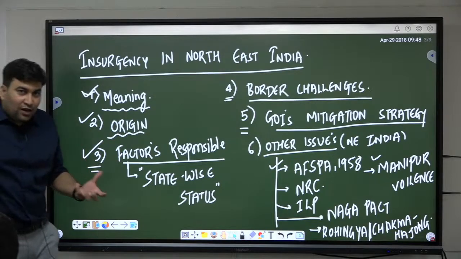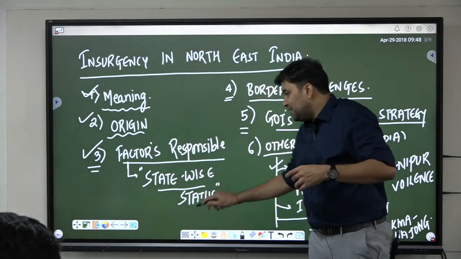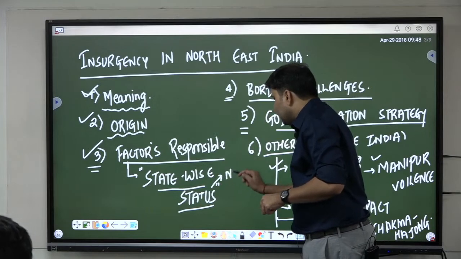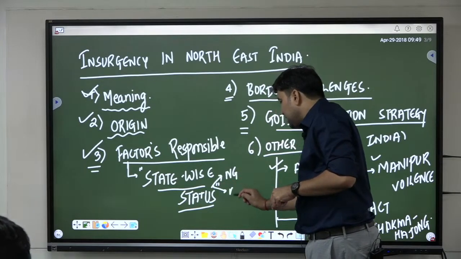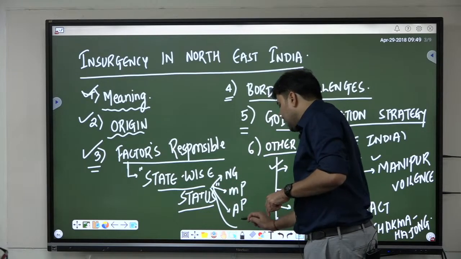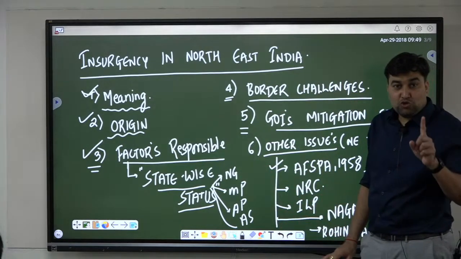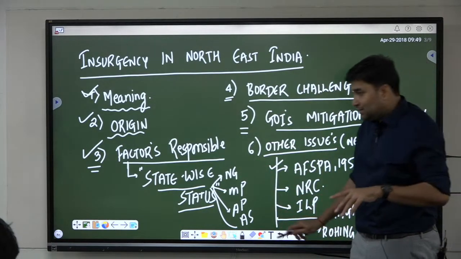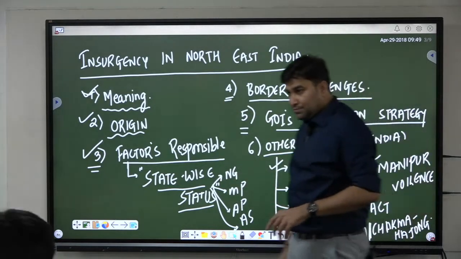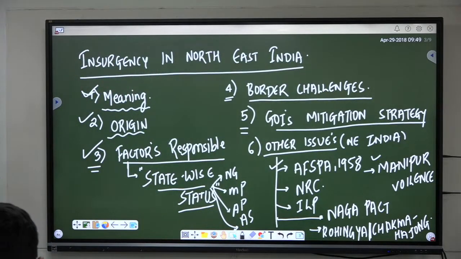Now, in general, first I will dictate, and later we will understand the state-wise status. That means, what is the status of insurgency in Nagaland? What is presently happening in Manipur? What is presently happening in Arunachal Pradesh? And what is happening in Assam? These are the main states where you should know most of the things about insurgency. Getting the idea? That we will see in detail, but first we will write this and then we will move on to this part. Done? We write insurgency in Northeast India. First point. Northeast.